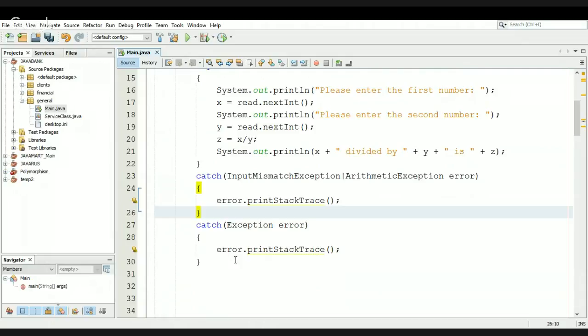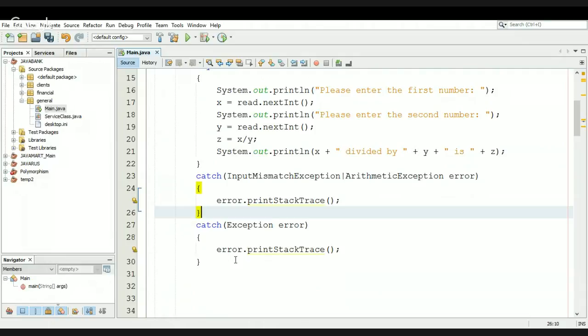If I handle the catch block code in the same way for both types of exception, I can combine them together by separating them with a pipe character, which means that this catch block will handle either one or the other. There are some restrictions in this case. You can have an unlimited amount of types in a single multi-catch, but they cannot be related. So I can't have an inheritance structure inside here.